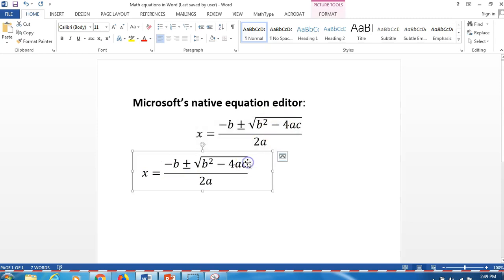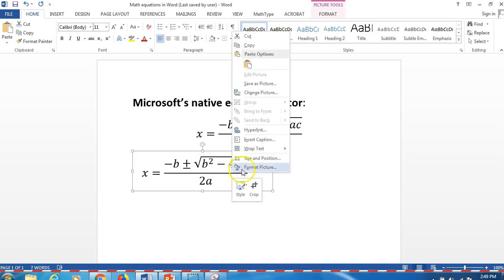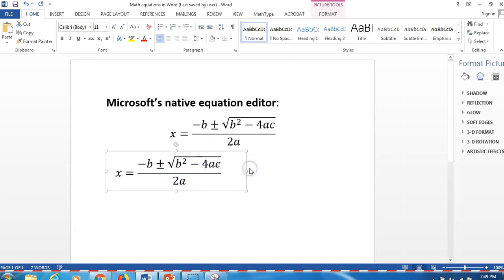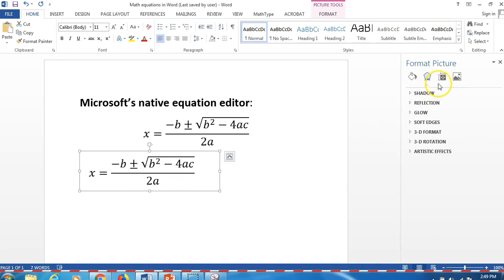These may look the same, but they're actually different. This is a copy of an actual picture that I can add alternate text to, and you can't do that just in the equation as it stands right after you insert it. So if I select the picture I just inserted, right click and go to Format Picture, I can click on Layout and Properties. There is an alt text box that I can then type a description into.